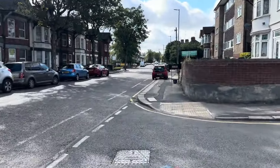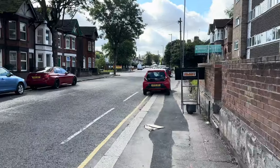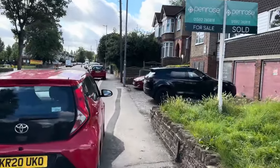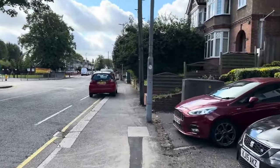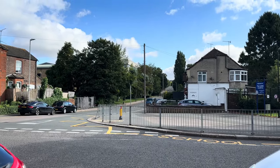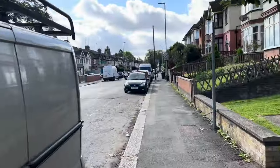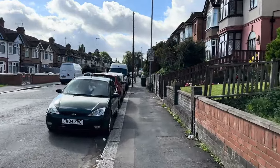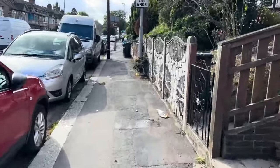This is the road I've been on from the centre of Luton, heading out in the general direction of Luton Airport Parkway. It is Park Street, and it's quite a long road, and nothing much to report about it really. I could take that road there, and you do actually go over the river down there. You can just see the bridge, if you want, that goes over the river just along there. But I'm going to stick to this road, as really my aim's to get out of Luton as quickly as possible, rather than divert too much and get onto the proper walkway, which would be far more pleasurable than walking along these litter-lined streets.